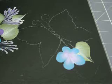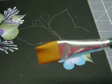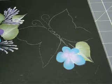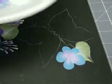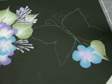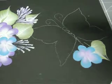Now I want you to load up your big 3/4 brush. We're going to load that with turquoise, or lavender and white. Okay, so lavender and white. You jab into the white, jab into the lavender, blend, blend, blend. Going to do that at least 3 times. Alright, and so we're going to quickly do our butterfly.